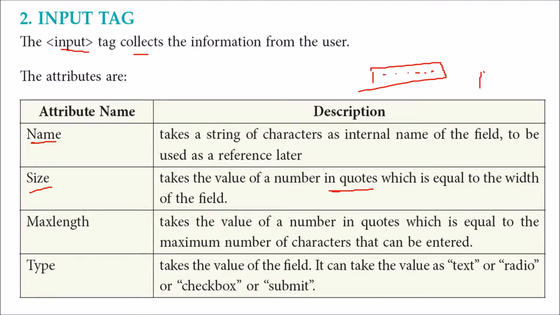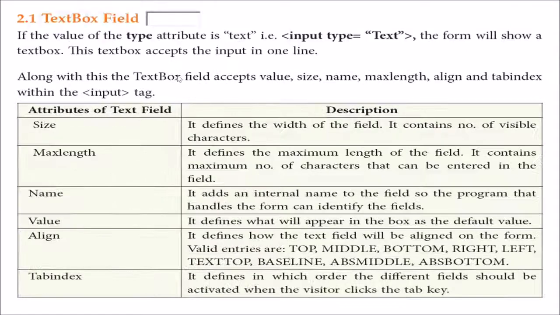field. If this can be your text box, this can be your text box. So this is larger, this is somewhat shorter than this. So this will be decided by the size you give. Then the max length means how many characters a user can enter. Say you have given a width of, say, this one 50, and you allow the user to enter only 20. That is the max length. The type is, of course, you can allow text, radio, meaning selections, and submission.